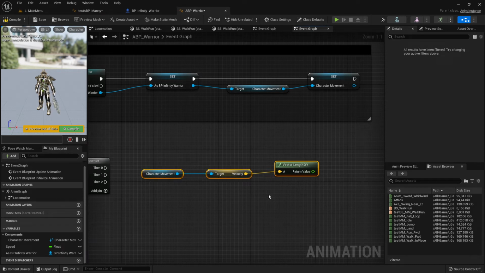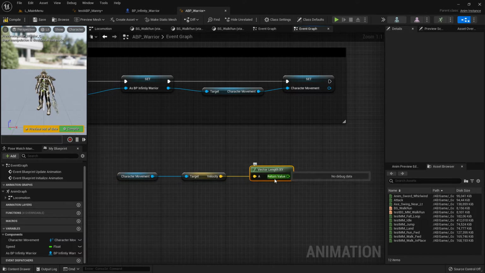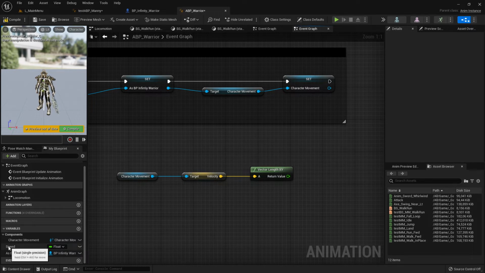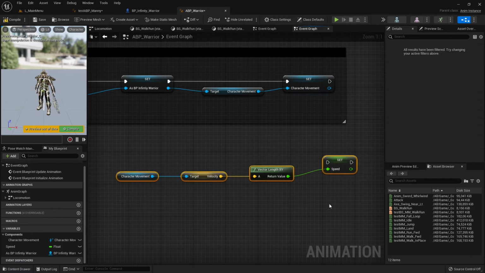And then I select all, I press Q, and you see it becomes a line, very nice. And this one is actually our speed, right? It's not easy to know, like I said, but this one is our speed value. What we have to do is, you can click here, promote to variable, but careful, we have already defined our speed variable here. So we drag out this one. You can set it, or easier, you can drag this out and pin it directly here. And then it creates the setup for you.